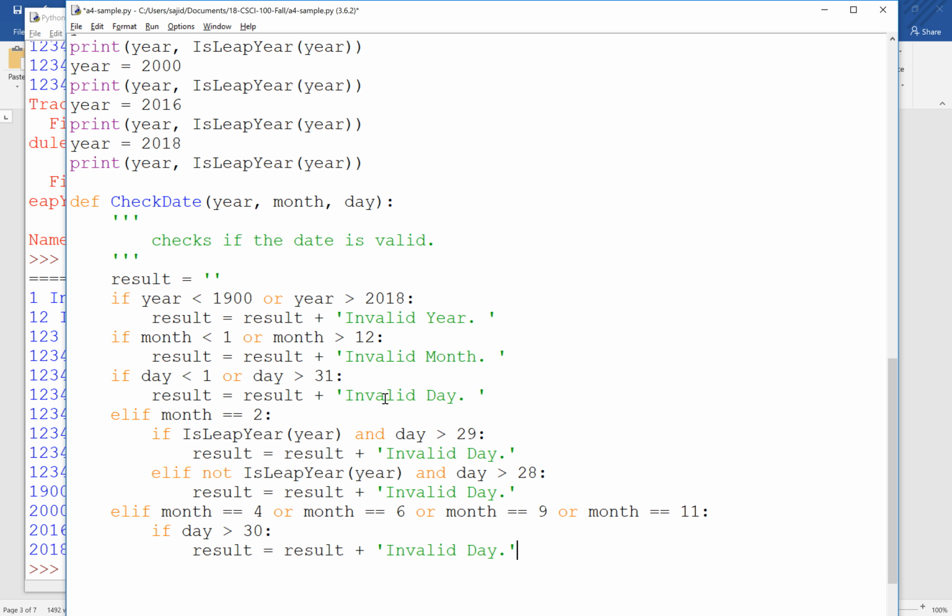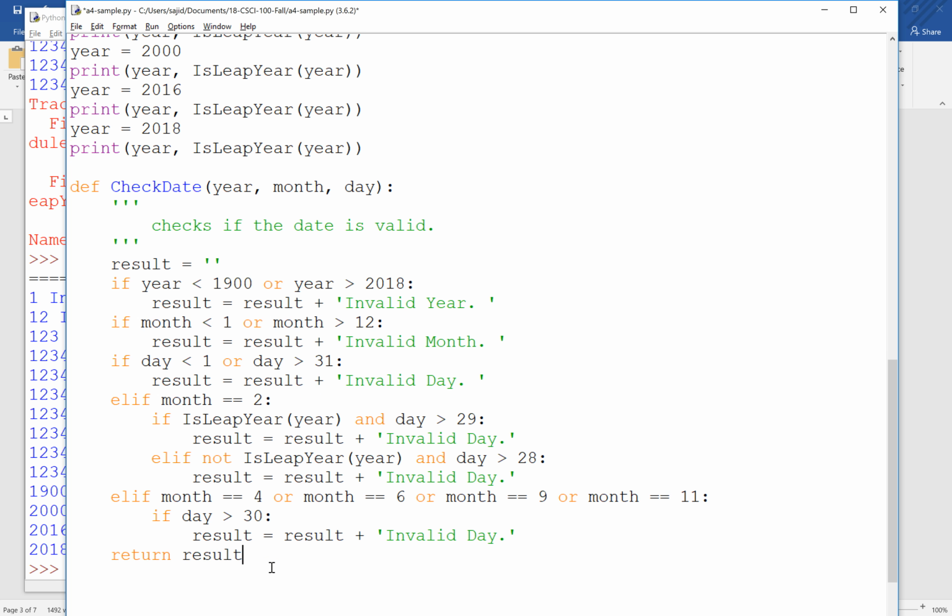Else day is fine, it can't be more than 31. And then we don't forget to return our result. As you can see, there is no input and no printing. We get the input from here and we return the result here.